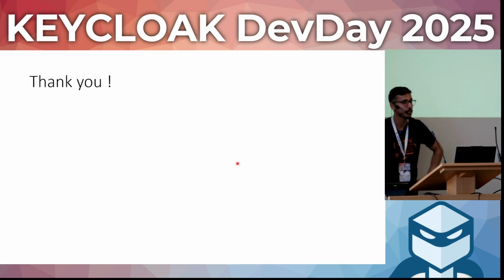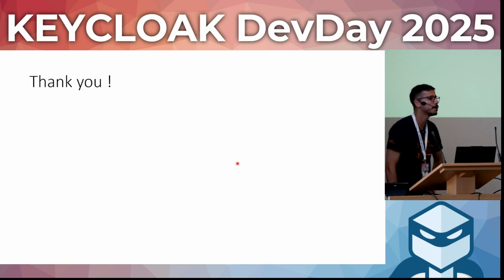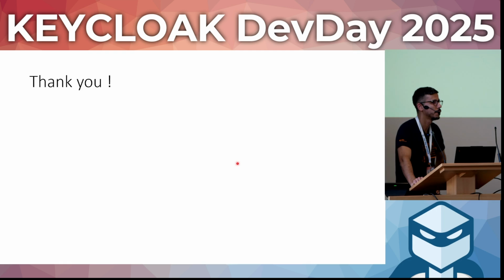I was very interested in the backend for frontend flow that you explained. Unfortunately, I don't have control over the applications that are clients that use my Keycloak. Is there any way I can enforce, by configuration, that the client applications have to use this backend for frontend flow? Or is there no way to enforce it for me as the owner of the Keycloak, but not of the client application?